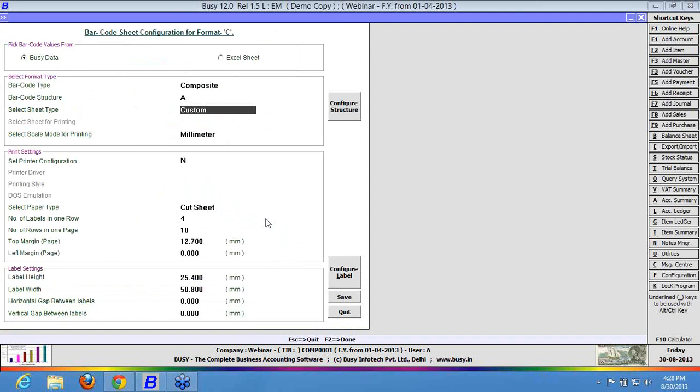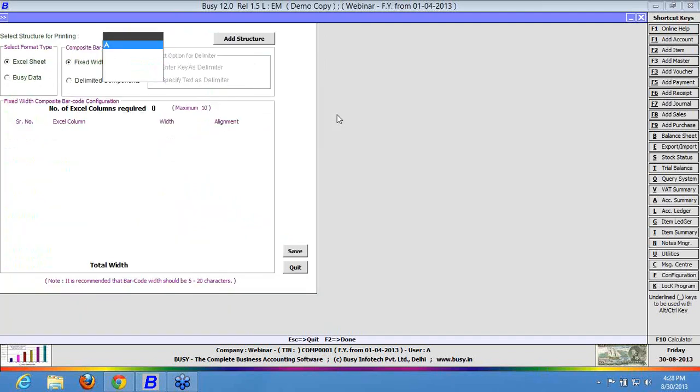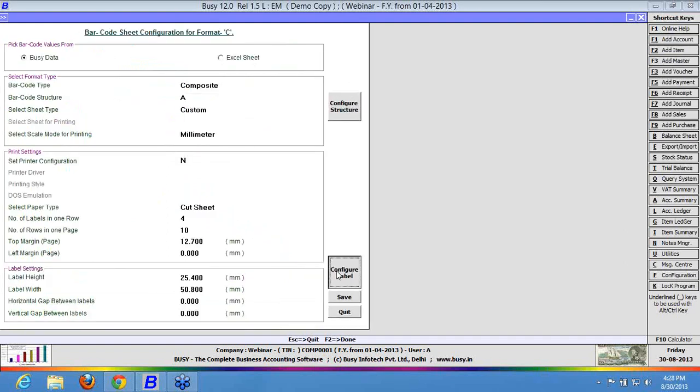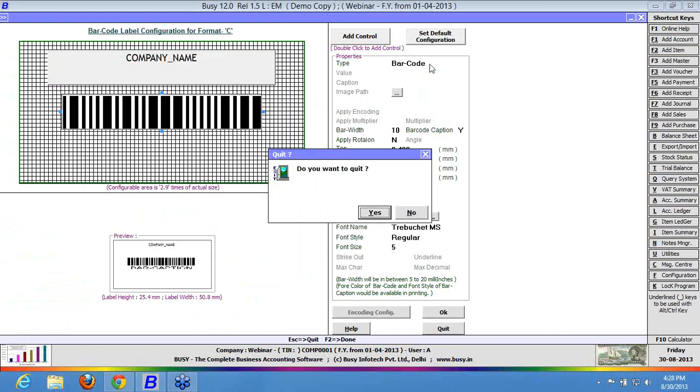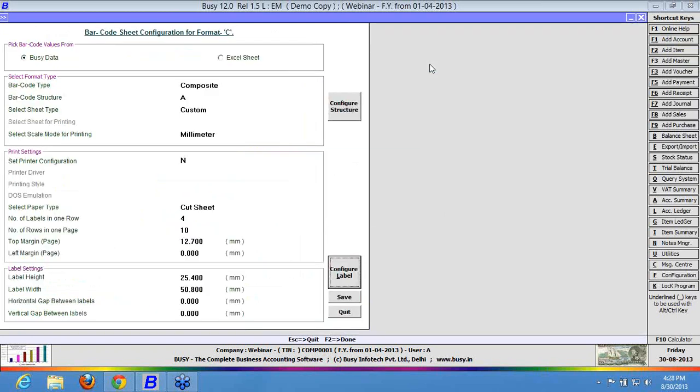So like this, everything is same here. And when you configure structure here, when you configure label, and in that you can give the relevant field there, so everything is same now. So it's a barcode value here, you cannot add anything in it, it's pre-configured that it is containing item name. After that minus sign, there will be sale price or the transaction price. Like this you can configure the structure here.